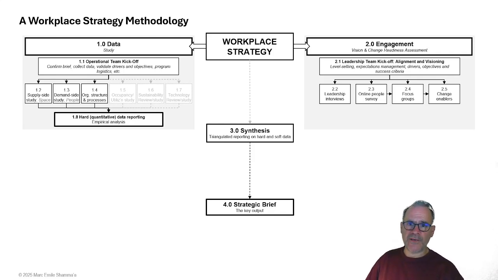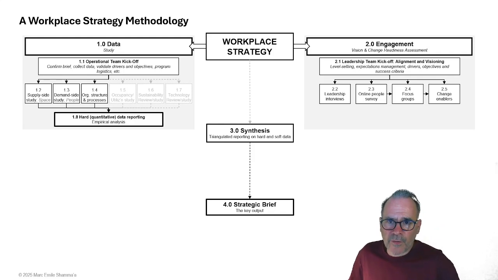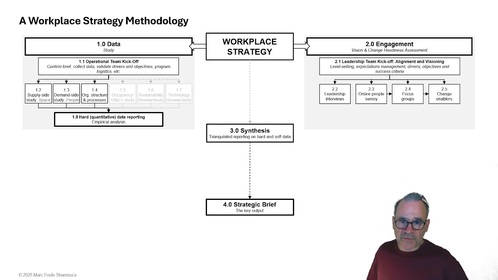Bottom-up, online people survey. So asking the people themselves, what do they think is great about this organization? What's great about the culture? What could be better? What could be changed? And it's always interesting to see to what extent the leadership views are aligned with those of the people in the online staff survey, and to what extent they're misaligned. Alignment is great because then you know what doesn't need to change, but misalignment is also great because then you understand where the different perspectives are and how they align or misalign.